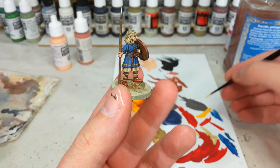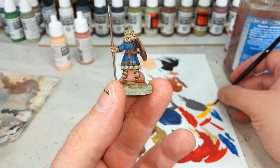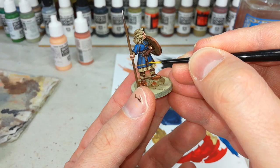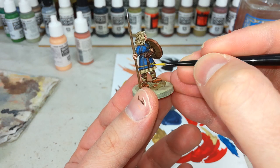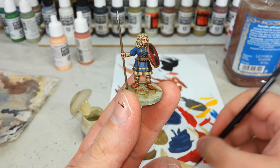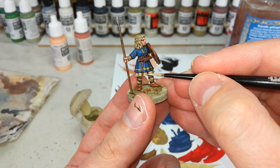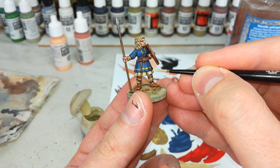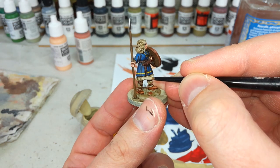What we can do now is exactly the same with the yellow. So again, this is just going over with a brighter version of the color we used earlier. I've got aerial yellow, and I'm going to be a little bit more careful about putting this on this time. And then finally, we'll do the same thing with some ushabti bone and her underskirt. Now, I'm not going to do this on her leg wraps because, frankly, it's not going to matter. But just a little bit of lightness there is really going to help this shading stand out all that bit more.